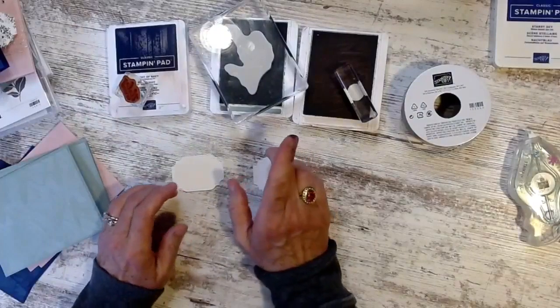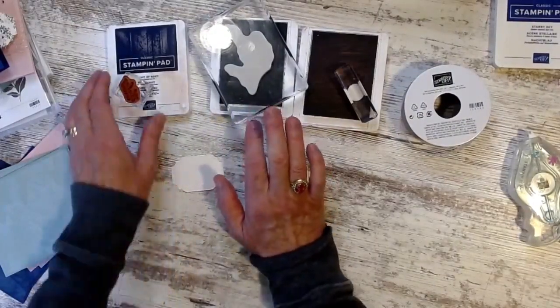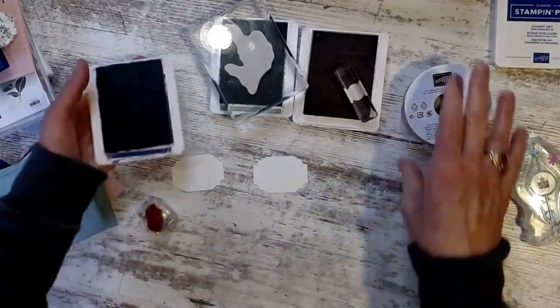Okay, so I'm doing something that's totally out of my comfort zone. My friend at Sherry's Cards never puts the labels on the back, and I'm going to see if I can do that with this, or whether it's going to give me an itch and a twitch.